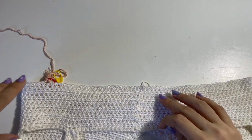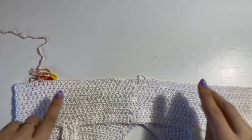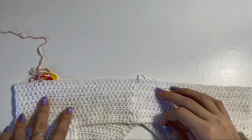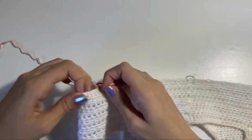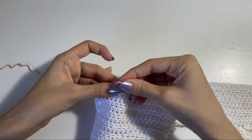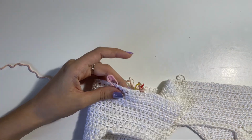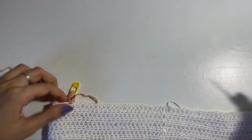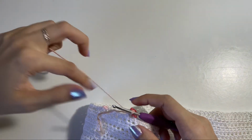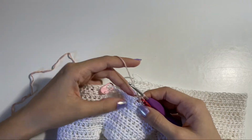Now you can make that increase anywhere. If you have 2 increases, I recommend you put 1 on each side. But if you just have 1 like me, it really doesn't matter where you put this increase stitch. I like to just put it on the side here, so I'm just going to pick a random stitch on the side of my top. What this does is just remind me that I need to put an increase stitch into this stitch here. Okay, so to continue, we're going to place 1 half double crochet in each stitch until we get to that stitch marker we just placed, and I'll show you how to make an increase.